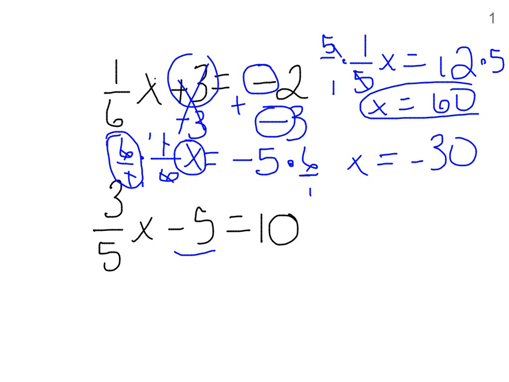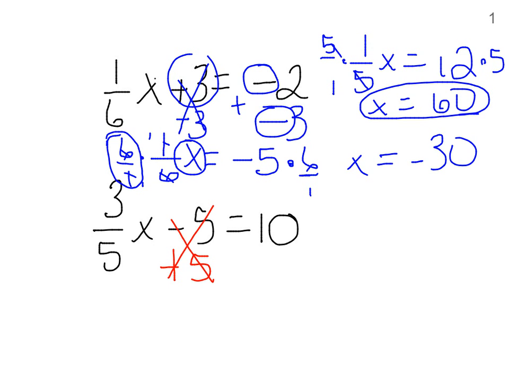So you're going to have some like that at the top where all you have to do is multiply by the reciprocal. But if something is being added or subtracted, like on this one where you've got a minus 5, you need to get rid of it first. So to get rid of that minus 5, we're going to do the opposite, which is plus 5. I think some of you are not quite doing that. You need to make sure you always do the opposite of whatever is happening to the number.